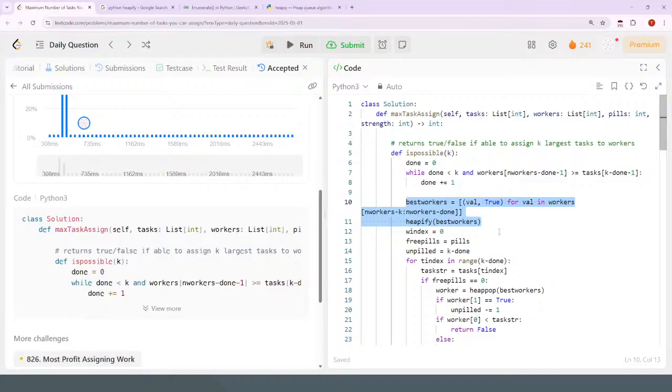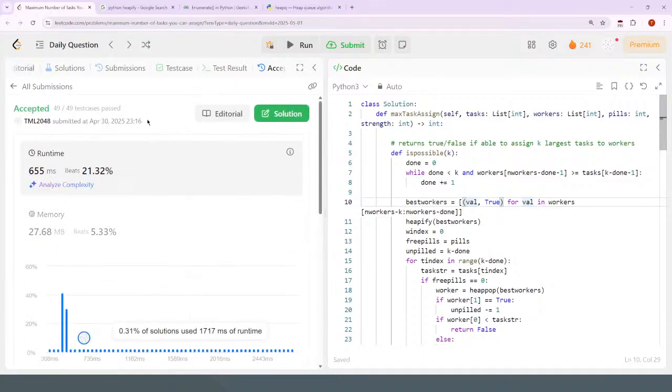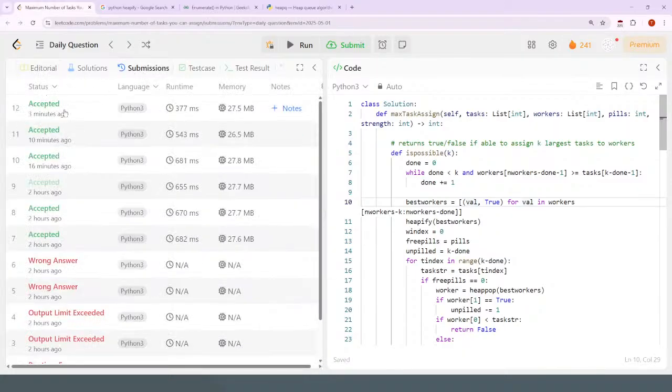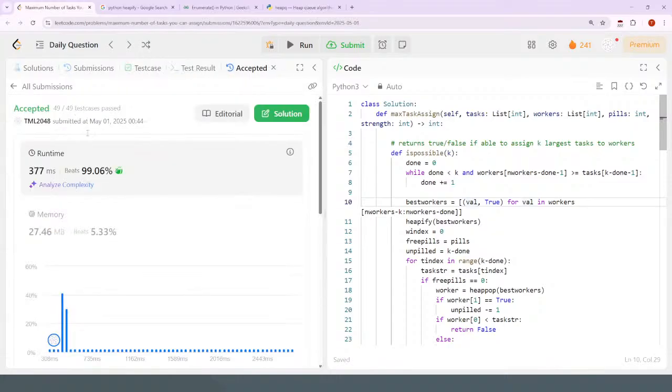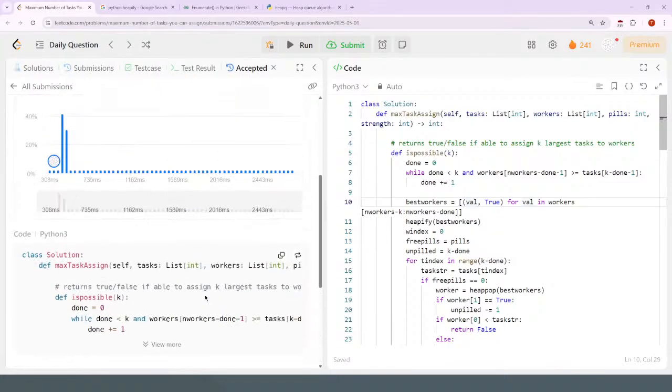Obviously, tuples are a little slower than just a heap or an array of integers. And instead of having true/false as the differentiator between whether a value is a pilled worker versus an unpilled worker, what I did to maybe make it a little shorter was this technique.